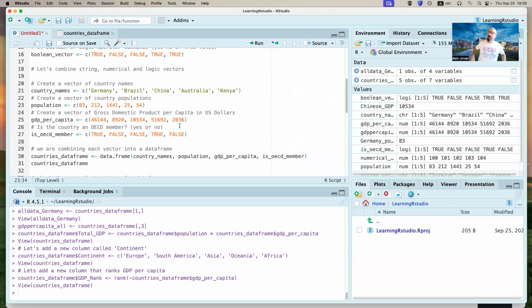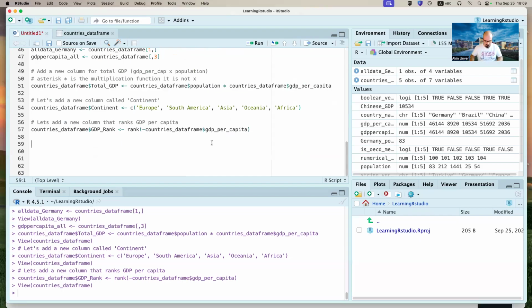But the bigger data set you have, the more difficult it becomes. Because right now I only have 5 values, it's easy to change. I can just say 84 here instead of 83. But imagine a data set with thousands of rows, thousands of columns. It is impossible to find it in a vector that goes into infinity. So you need to be specific about updating a specific value on a data frame.